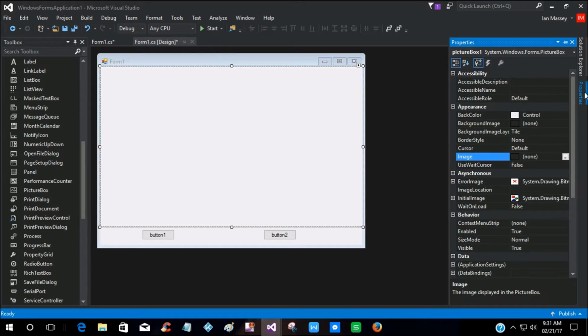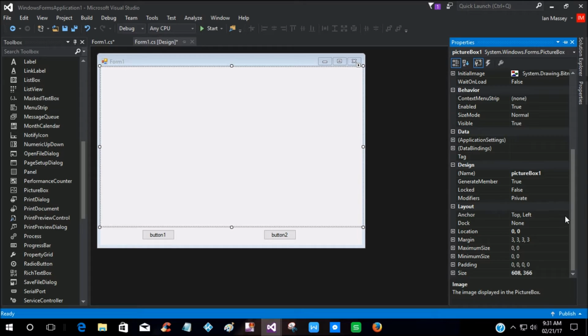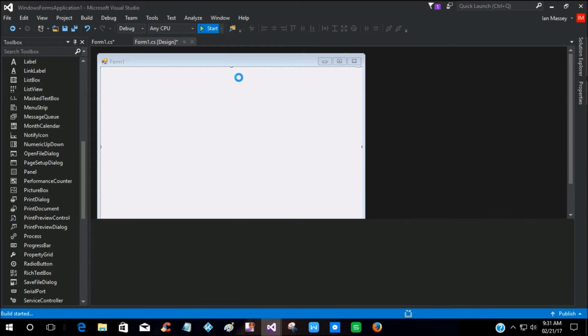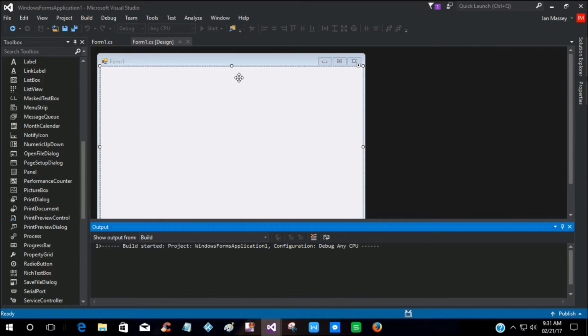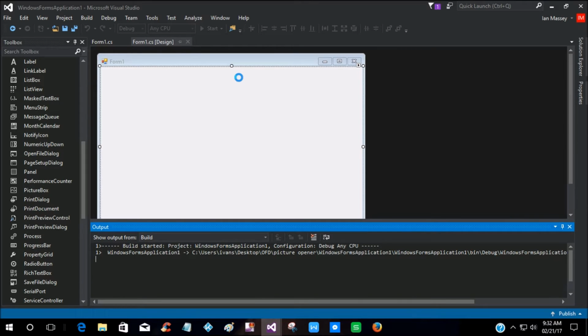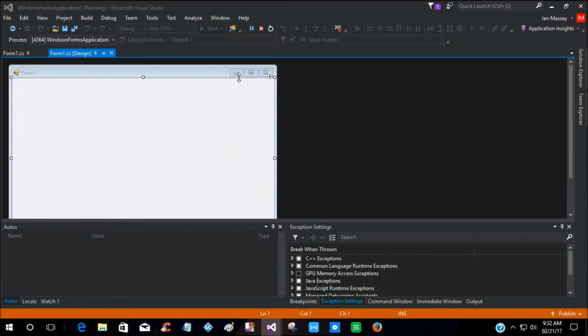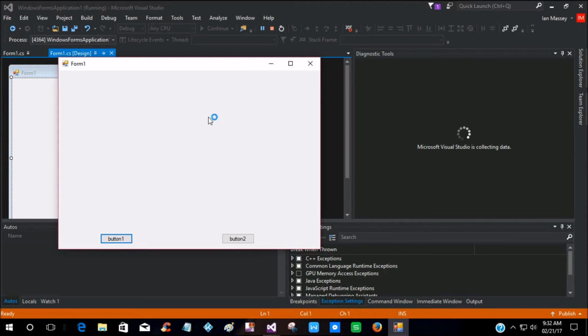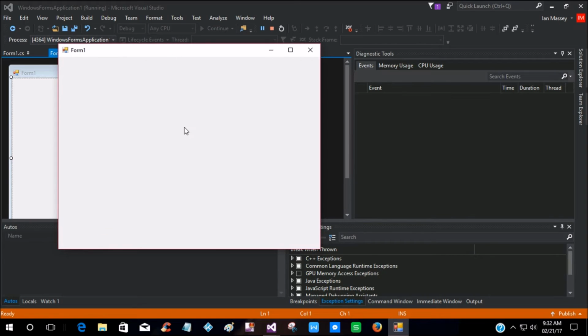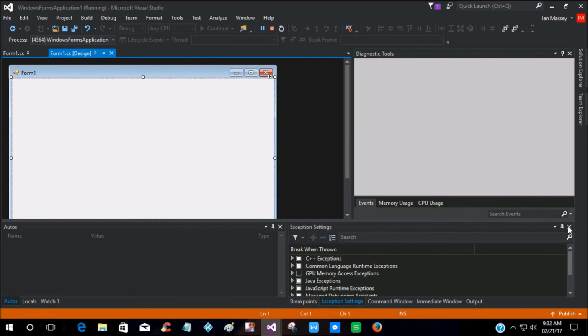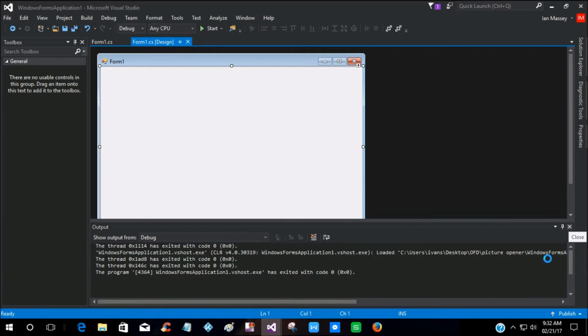Now on the picture box, I really don't like just the white. I like to have a few things there so I can see, and I'll show you exactly what I mean. When we start the program, it has a white background, so naturally white on white, it's just going to come up as a huge empty form with two buttons, and to me that doesn't look very aesthetically pleasing to the end user, as you see. And they're going to be like, what exactly is that? I'll show you this here in just a second.